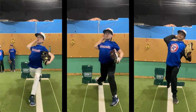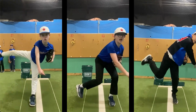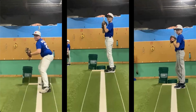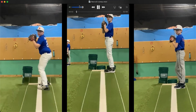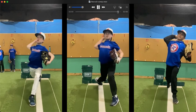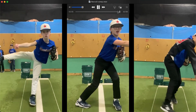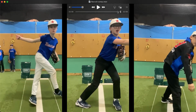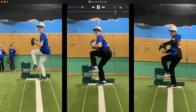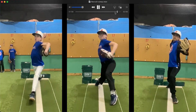If you aren't aware that you are doing it, you can now become aware of it. And as you become aware of it, if you like how it feels, you can continue to do it. But if it's something that you are realizing you don't like, or you're looking to have a way to maybe change your lower body and you want to just think about being more connected to the ground for longer, that would be something you can do. But by no means am I saying don't do it. It's just something for you to become aware that you are doing that not many people do.